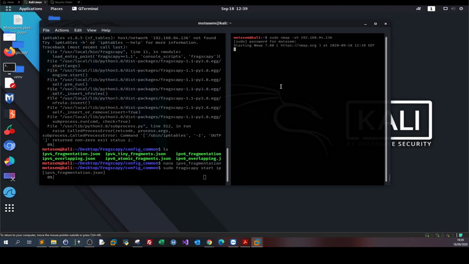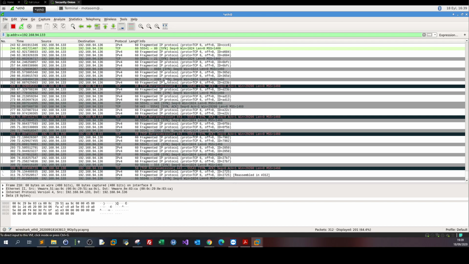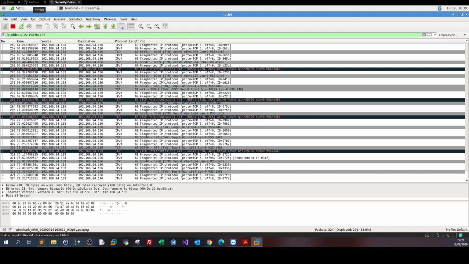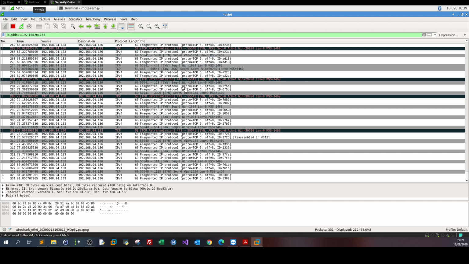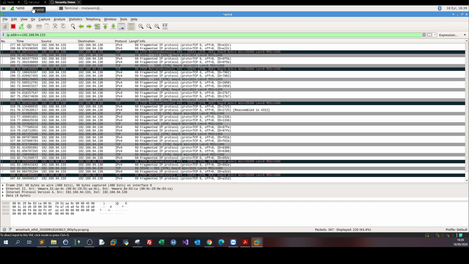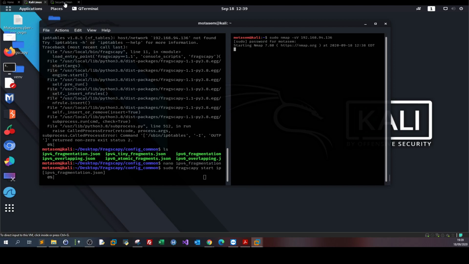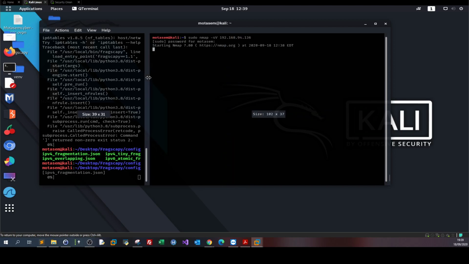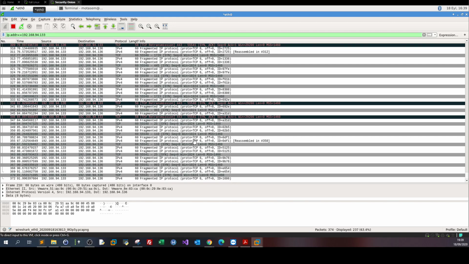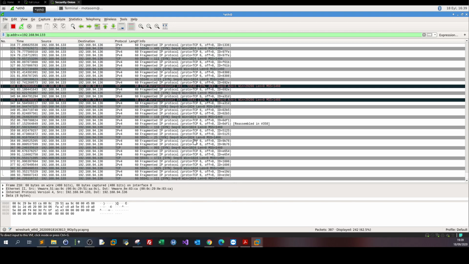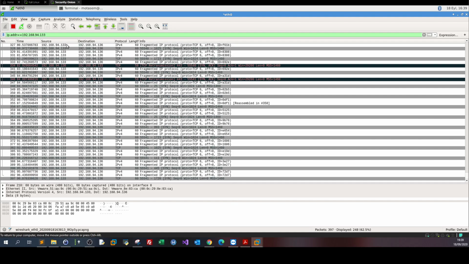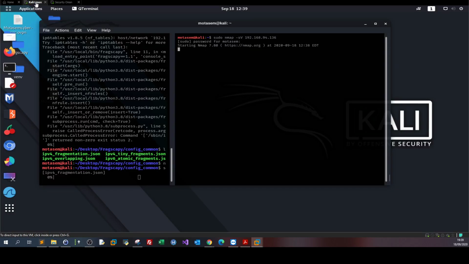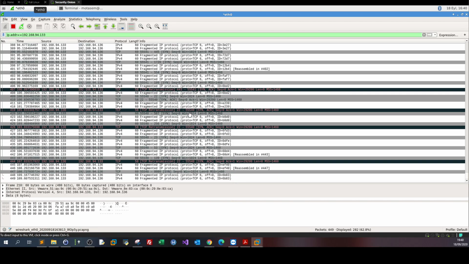Let's see here the nmap. So as you can see, guys, also the nmap packets are being segmented. But we haven't got the results yet. Oh my God. I think it's going to take a long time since the packets are arriving one by one, not all at once, but they're arriving in a fragmented state. So normally it's going to take more time than usual.